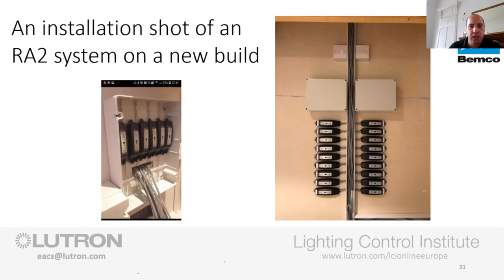But I wanted to show you this. I got asked a question last time about some install pictures where people were doing new builds, or they were trying to centrally mount some of the inline dimmers. The one on the left was kindly done by Craig, and this is the job out at Cleland that we talk about a few times. That's showing an ABS box, and we've got the inline dimmers there, circuits coming back, and that was obviously before they were terminated. Lid goes back on, nice install, happy days, customer's happy.